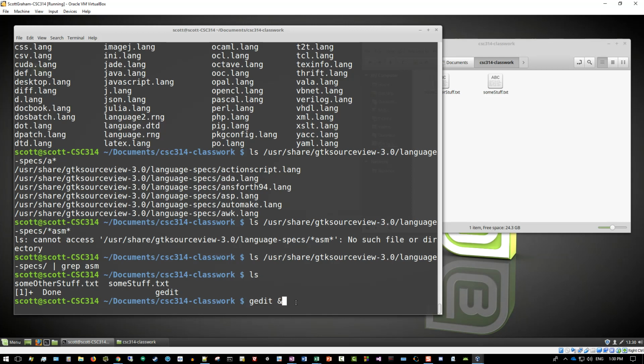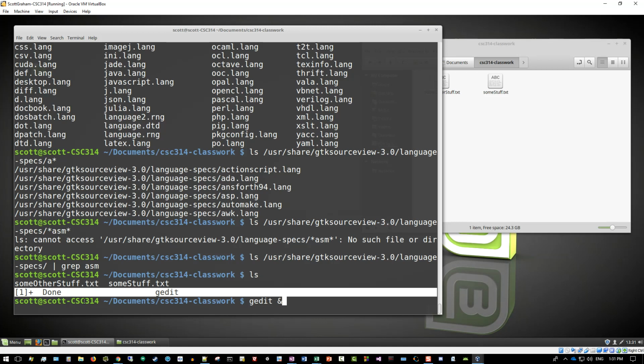Remember I showed you how to use an ampersand to run gedit so that it detaches from the terminal. It's not completely detached. The terminal is kind of aware of its existence, and gedit is aware of the terminal it came from. Because I exited gedit there, it sent this message to the terminal. Sometimes you'll see that when you have programs running in the background or detached from a terminal, they may still send messages to the terminal that get mixed in with other things you're doing. You just have to get used to that.